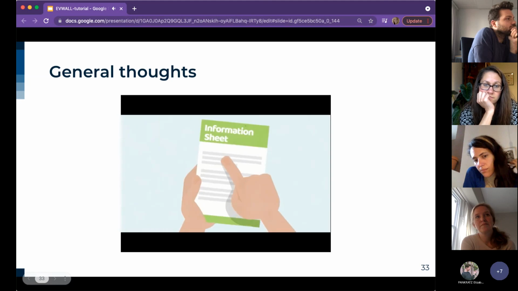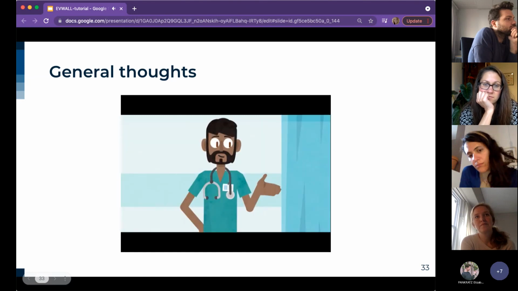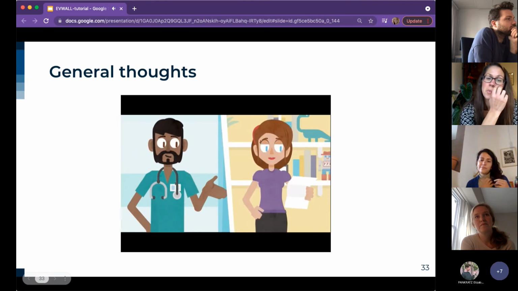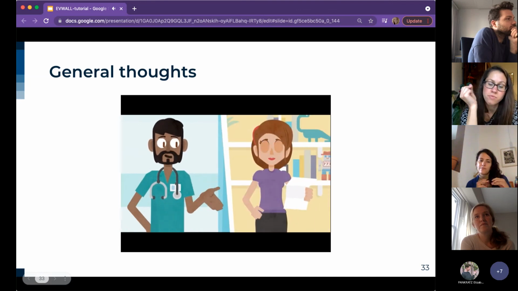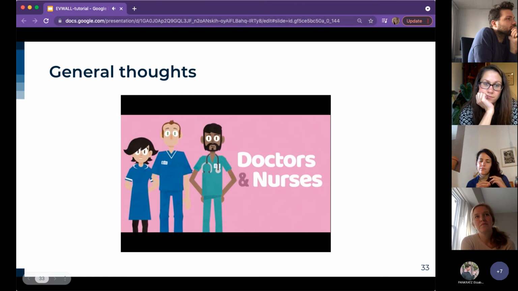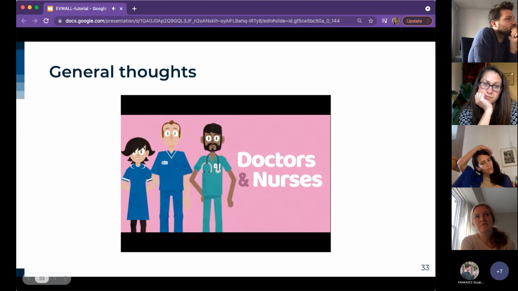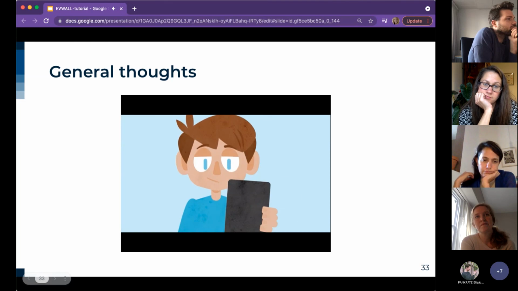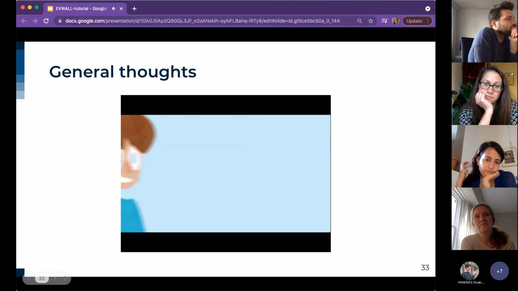You should have been given an information sheet about the research. If there's anything in the sheet that you don't understand, please ask someone to explain it to you. You can also ask them to read out the information sheet to you. The doctors and nurses involved in the research will be happy to explain things to you. Their contact details are on the information sheet. Thank you for taking part in research and for watching this video.